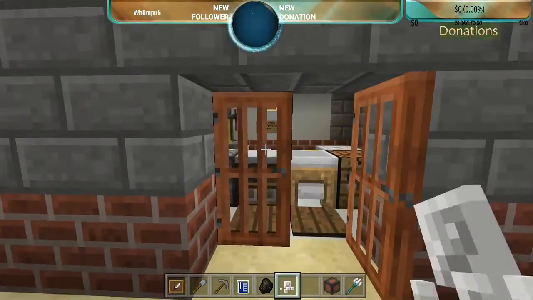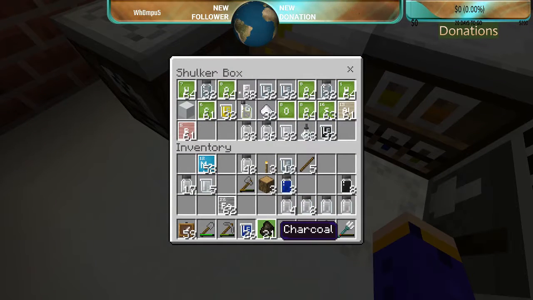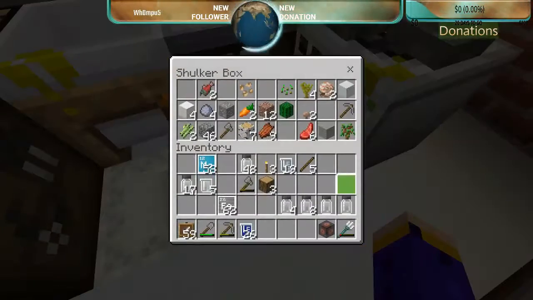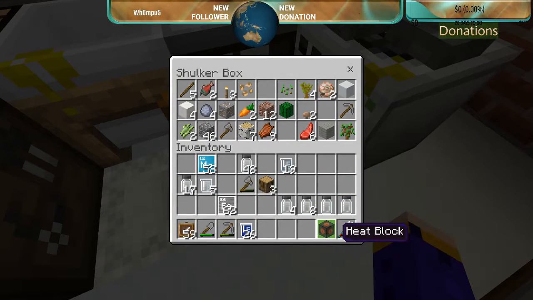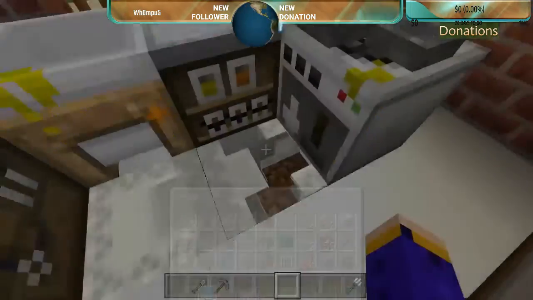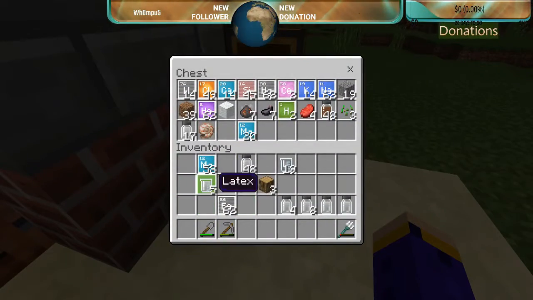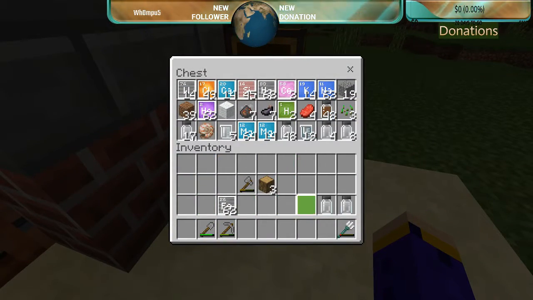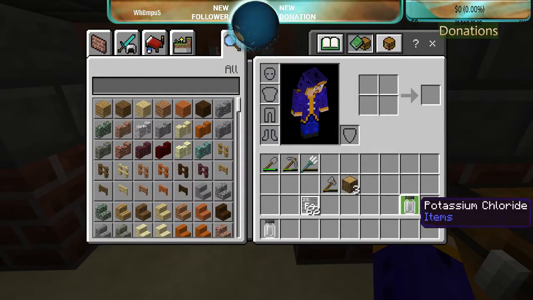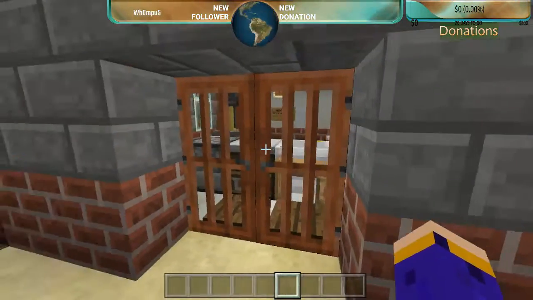And since we're in creative mode now, go ahead and put all this stuff back up. And I'll just hold on to the rest. Just get the inventory cleaned up a bit. Alright.